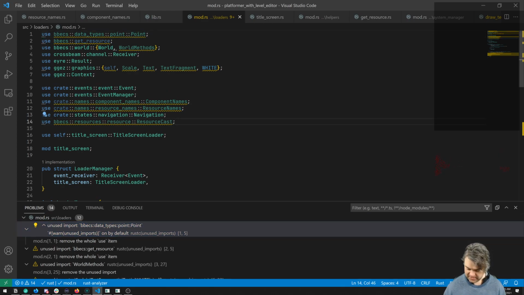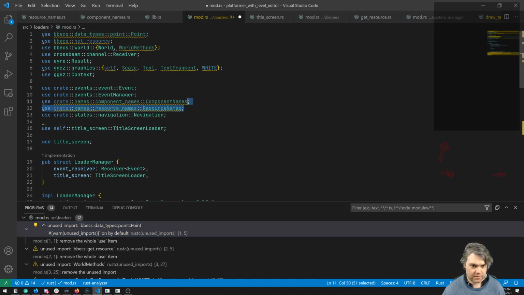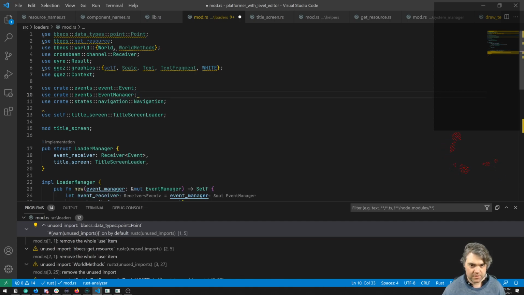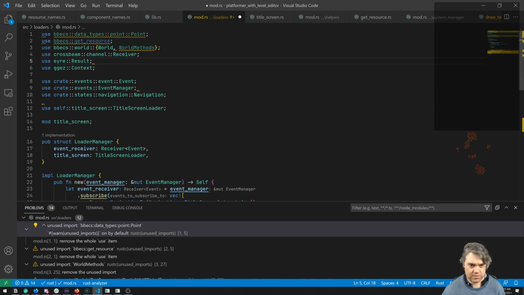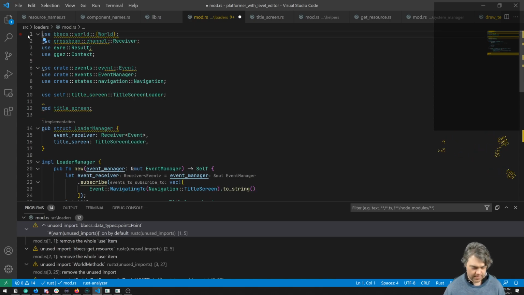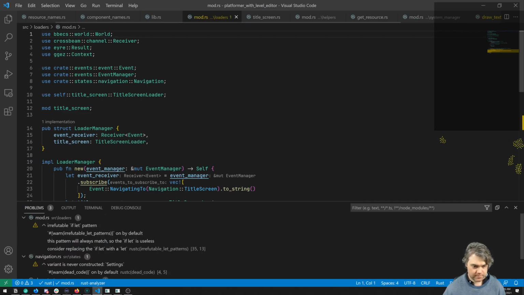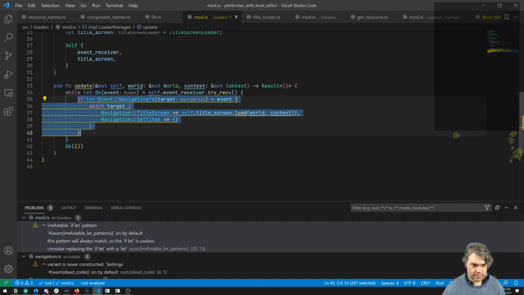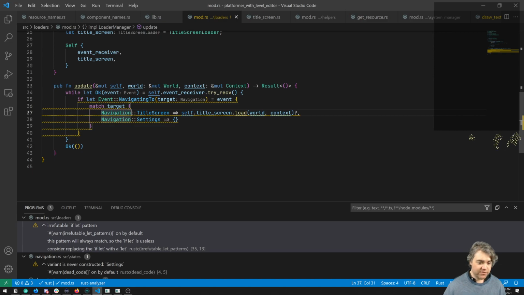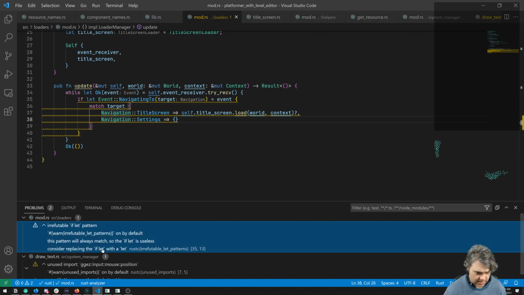Oh, lots of fun things. Let's see. Okay, so irrefutable if let pattern. How would you fix this? Consider replacing the if let with just a let. Wait, can I do that?